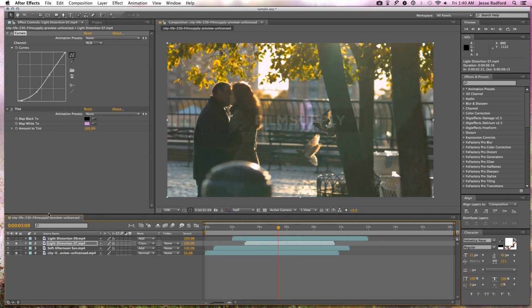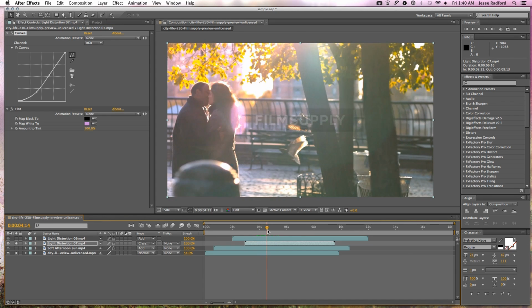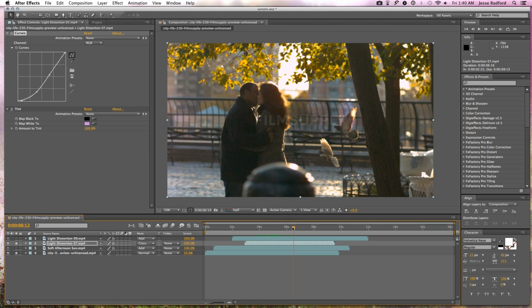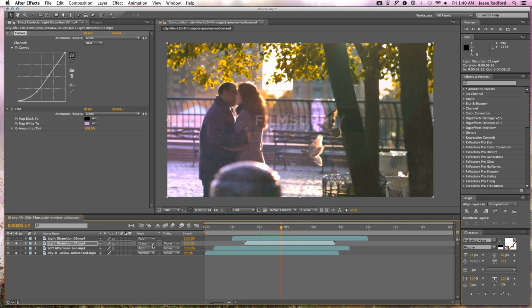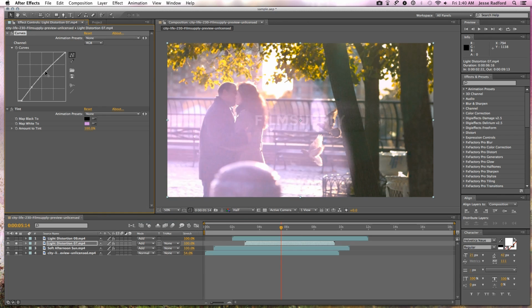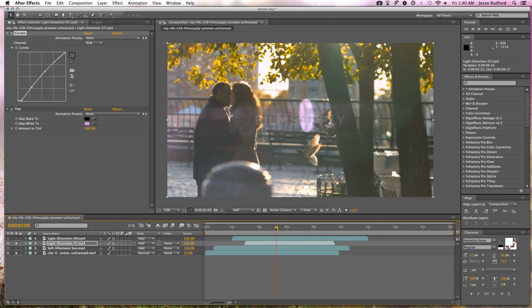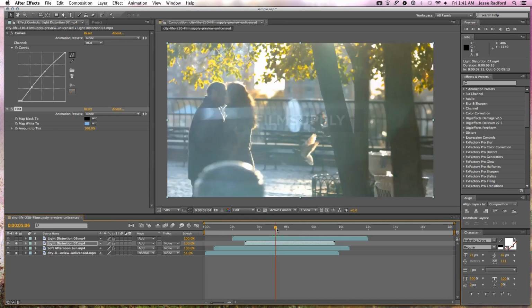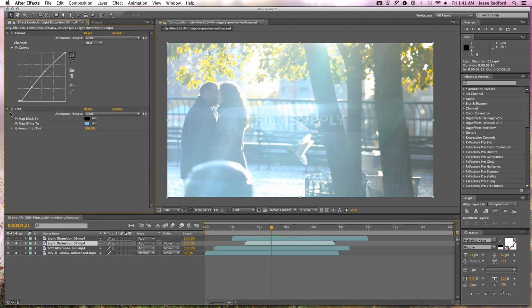So if I just turn these two on, this is a simple light distortion where you can see the light moving across the screen. Now that one's on classic. Let's say we go to add. Then you can tweak the curves or any color setting in your video editor. And I have the tint set to a particular color that I want. I can set it to blue, pink, purple, green. It all depends on the look you're going for.